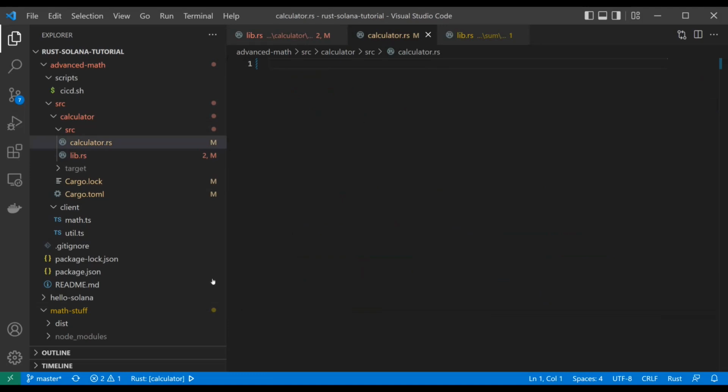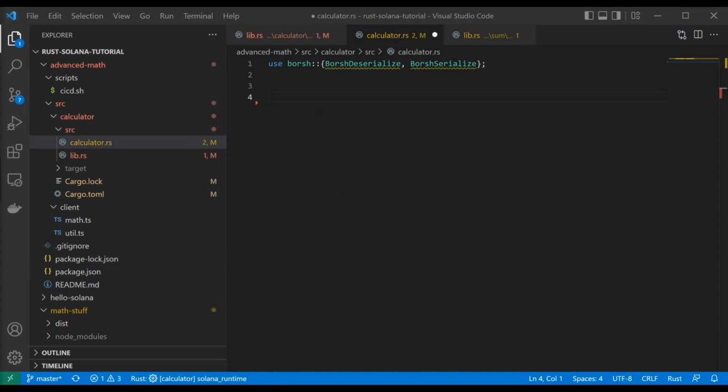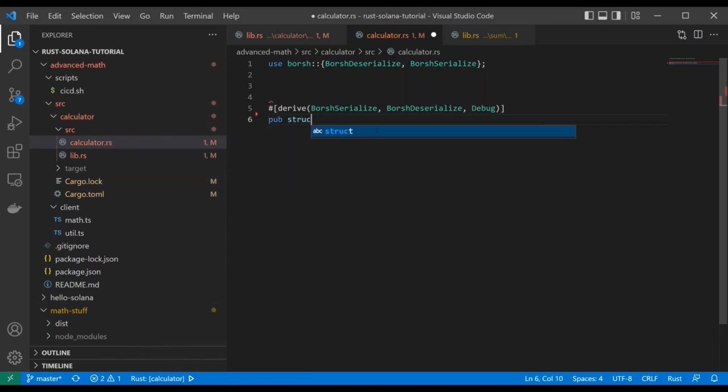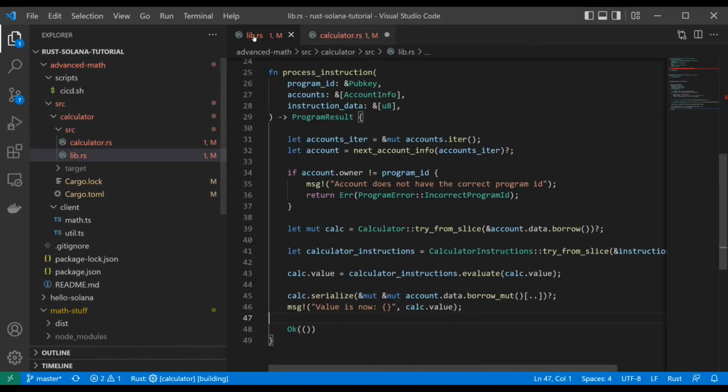Anyway, so let's go back to calculator and now let's write this thing. The first thing we're going to want to do is use that borsh crate because we're going to be doing some borsh stuff in here. So here we're going to need that annotation again because we're going to be using a struct. So I'm going to copy the annotation in. Obviously, that's where we're going to be using borsh. And we're going to make this struct, you guessed it, CalculatorInstructions, just like you saw on the front page here in lib.rs. And I'll close this one out so I don't get confused.